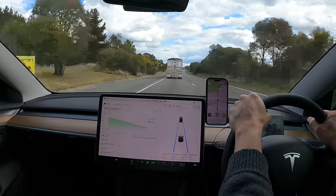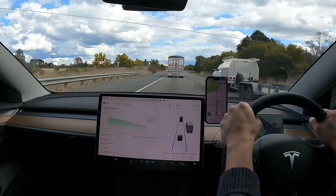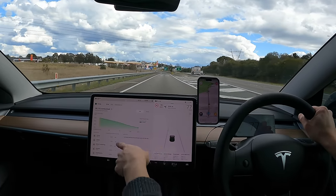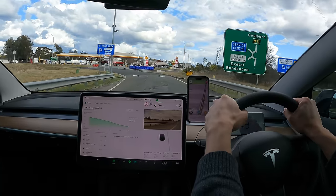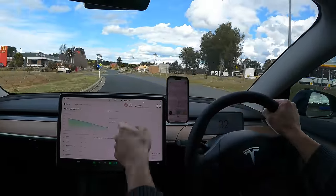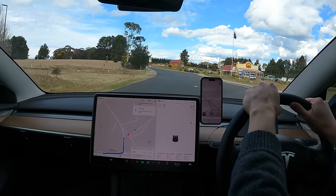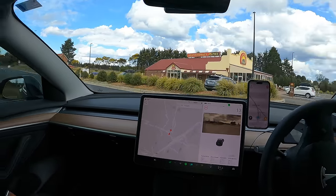We're getting close to the Exeter Tesla supercharger. Here are some stats: 35.8–36.1% consumed, which is 4.5% less than the trip projection — great. 26.7% was from driving, climate 9%, which is 1.2% less than thought, battery conditioning 1.1%, which is 2.4% less than expected. Elevation was 0.9% worse than predicted. Pretty much in the green. Pulling into the supercharger now, which is next to Heatherbray Pies where I'll stop for lunch. Efficiency: 165 kilometres driven at 154 watt-hours per kilometre overall, 25 kilowatt hours used — a bit worse than the from-birth 141, as expected climbing out of Sydney.